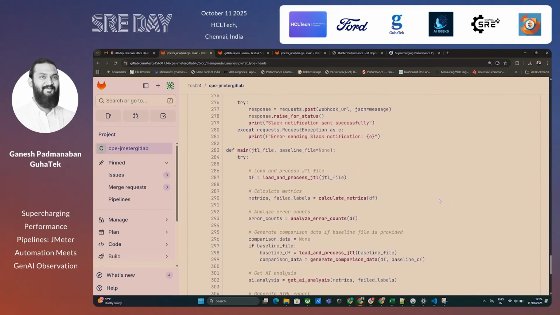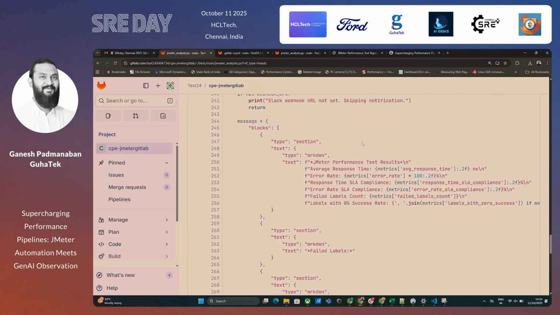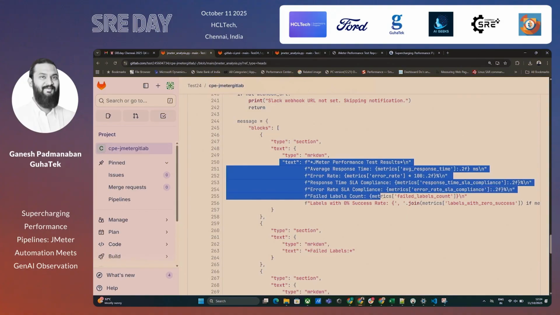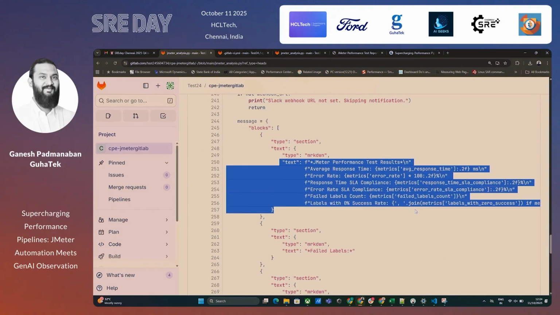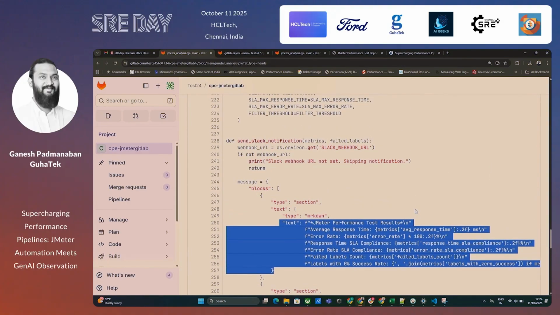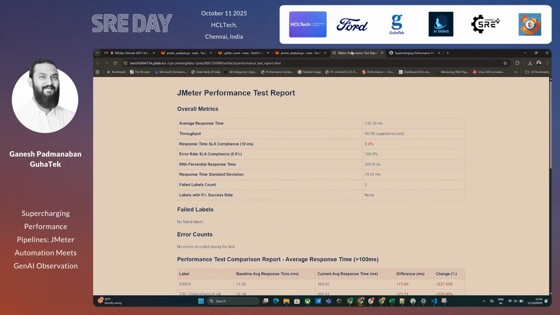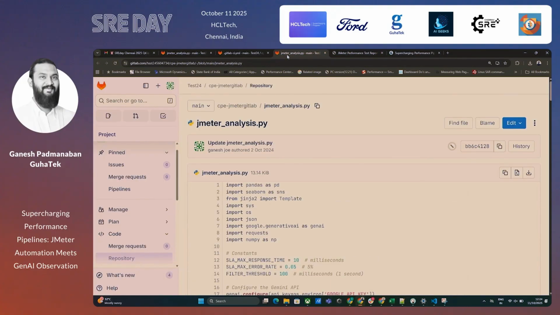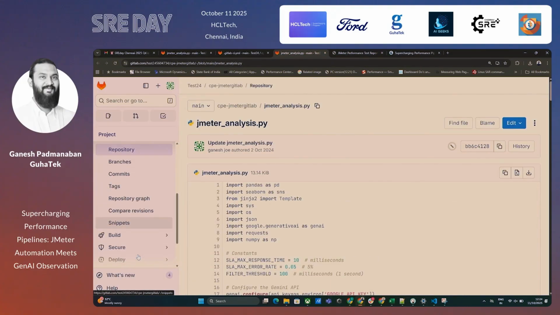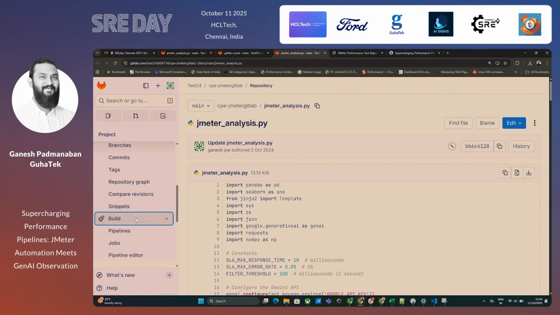And then this Slack thing comes into the picture, right? I was talking about the test status that we'll be sending into Slack. So there's a Slack integration as well. If I go back, this is a code walkthrough of the Python script, what it's doing on a stepwise basis. The other one is, okay, finally, it gives you an HTML report. Let me go back to the pipeline, or maybe I'll take one successful pipeline which was done a bit long back.